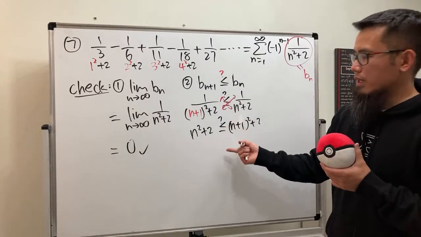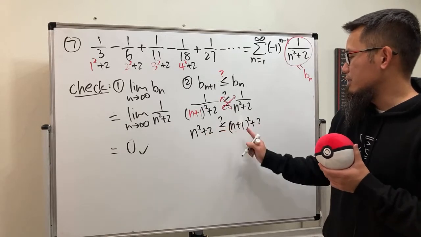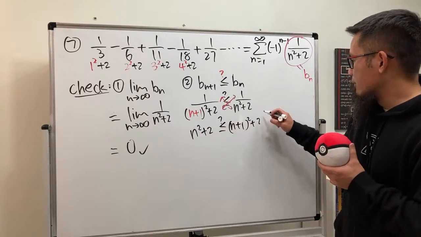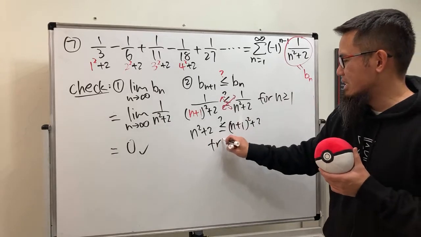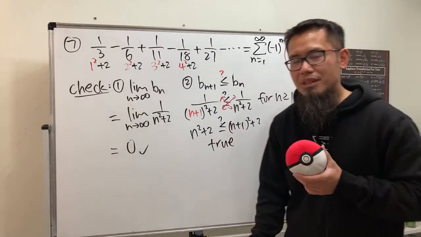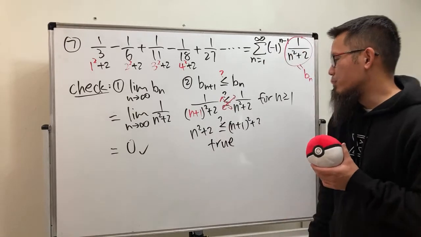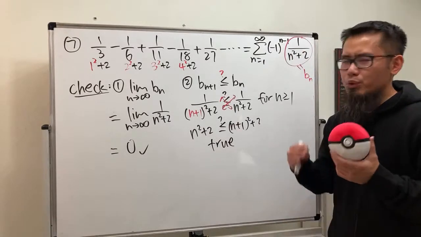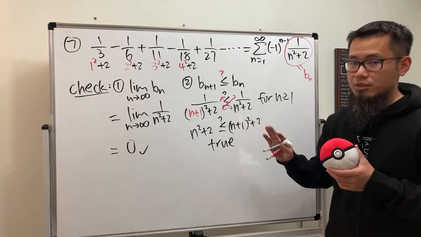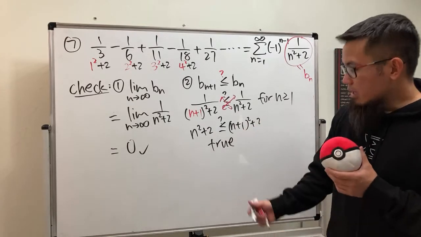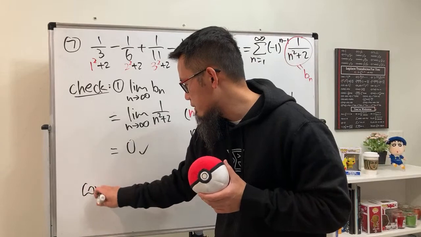Yeah, it's totally true, right? Because you can get rid of the 2, and this is bigger than that, so I should say for n is greater than or equal to 1. Sometimes when you're doing an inequality proof, the problem is knowing when you are supposed to stop, but this right here should be really clear that it's true, so you can stop. Therefore, we can draw the conclusion.